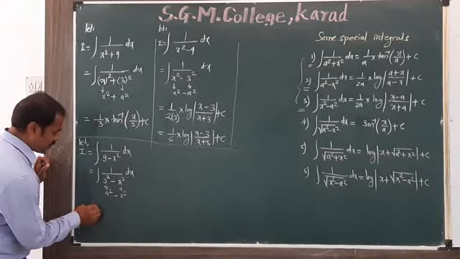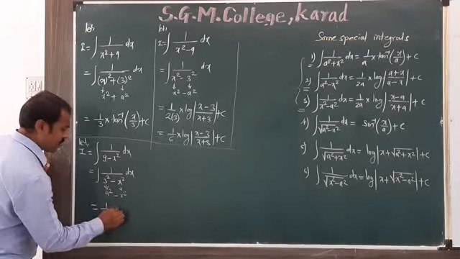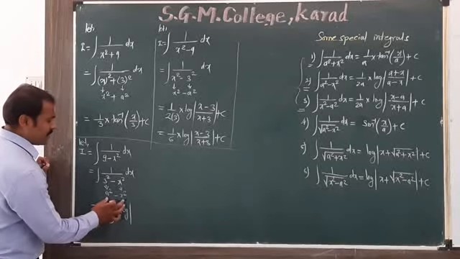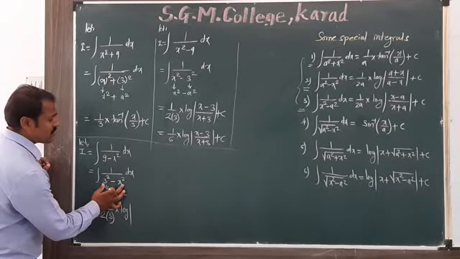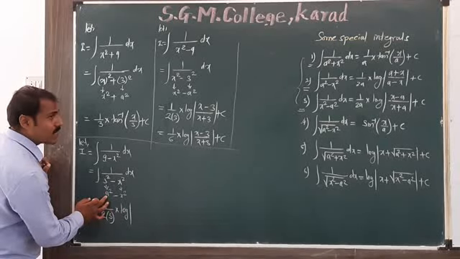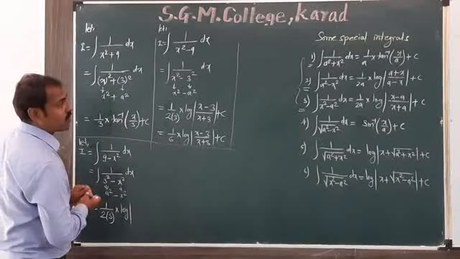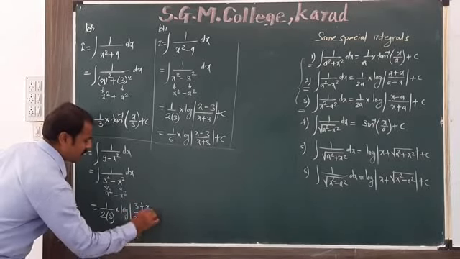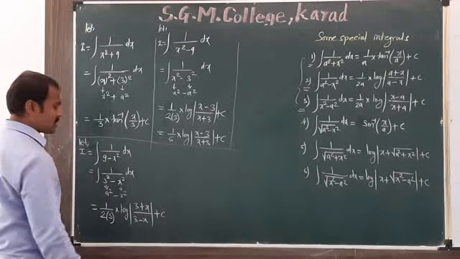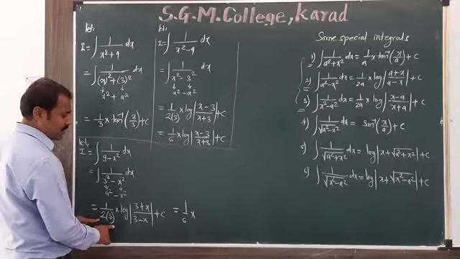So the integration becomes I is equal to 1 upon 2 into a, that is 3, into log of mod. Tell me the factors of a square minus x square. It's a minus x and a plus x. Factors of 3 square minus x square are 3 minus x and 3 plus x. Since the formula started with 3, that is a constant, I can write the positive factor first. The positive factor 3 plus x divided by the negative factor 3 minus x plus constant of integration c. After simplification, we can say that 1 upon 2 into 3 is 6.